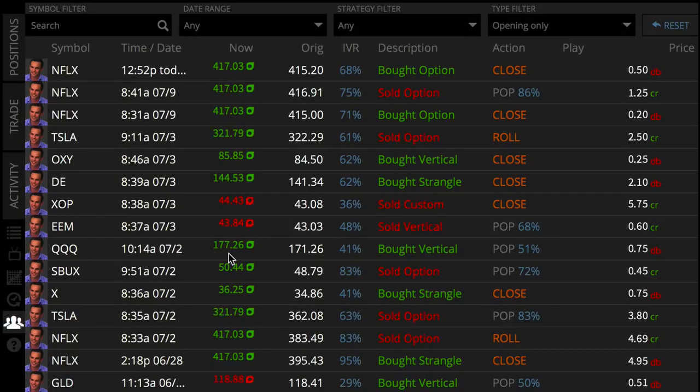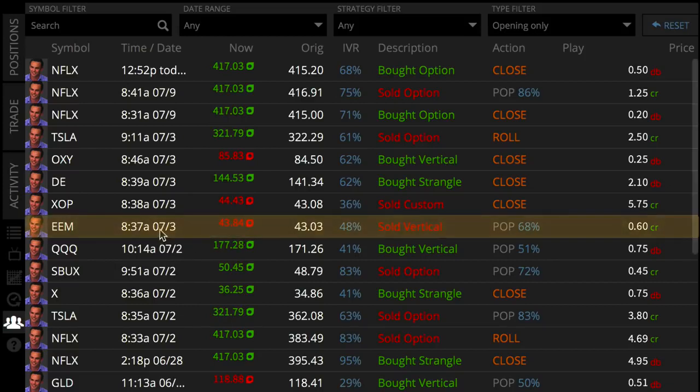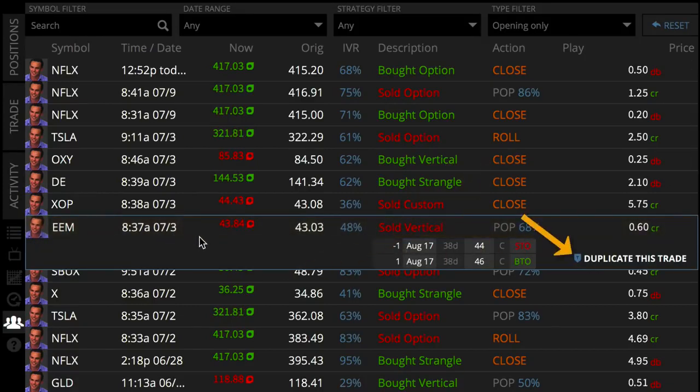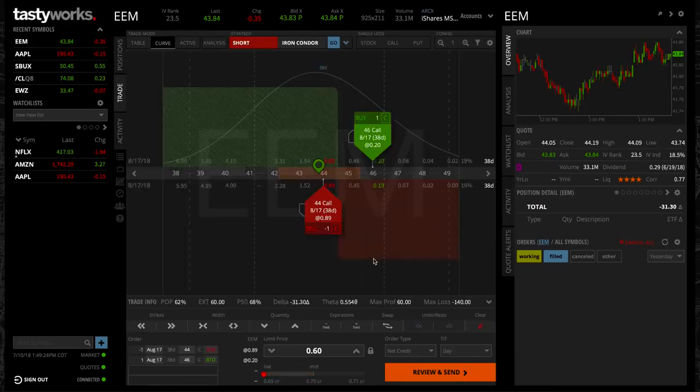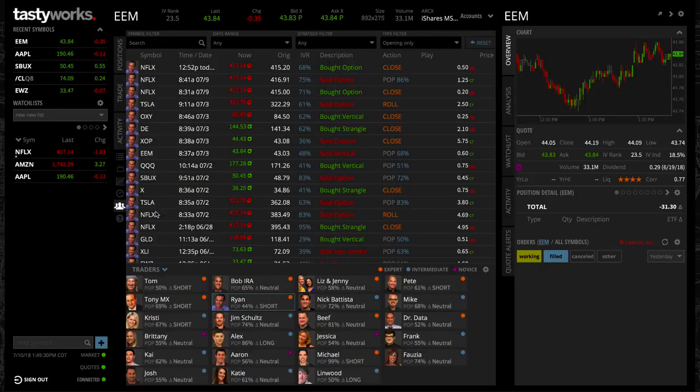From here, you'll also be able to click on individual trades, and if you want to duplicate this trade or view some more information about it, click on Duplicate this trade. That'll prompt you with a disclaimer. Click yes, and then it'll take you over to the trade page so you can see the details of the trade. And that's the Follow page, where we have a lot of insight into what's going on with the Tasty traders. So if there's a particular person that you follow that has a show and they're talking about a trade idea on the show, this is a spot where you might spend some of your time.